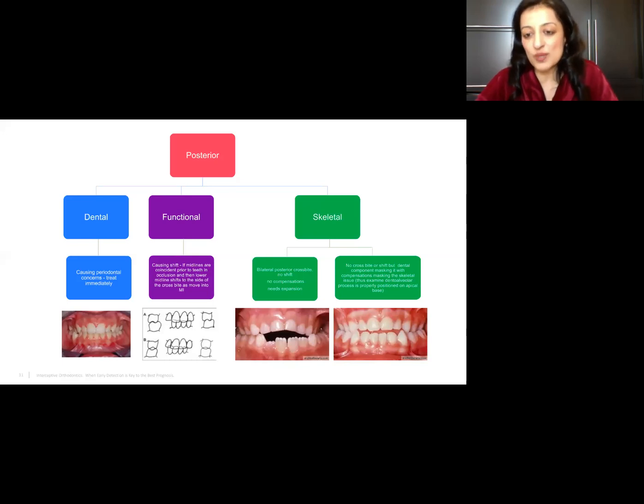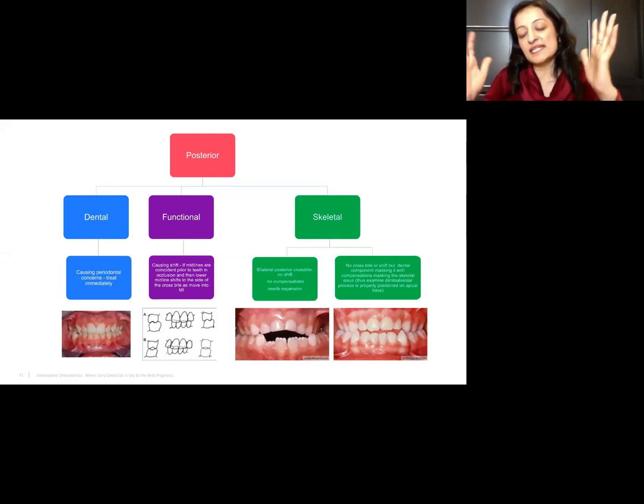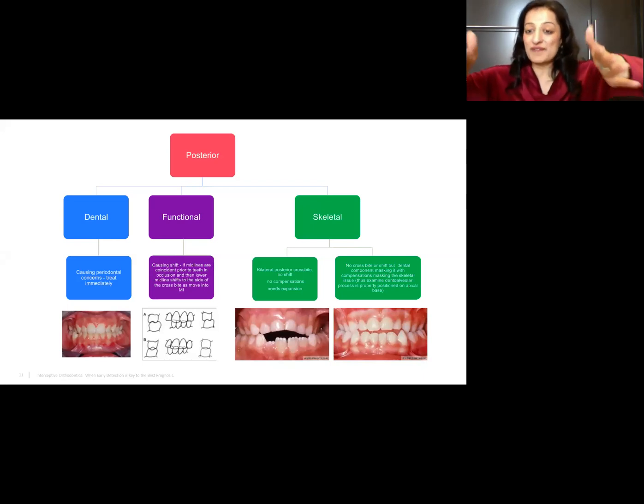So let's look at that lower right picture again. Let's say we determine this to be a skeletal problem, which is in the previous category. But let's say that it's actually just the teeth that are appearing to be in this crossbite. The way I'm trying to explain it is the upper jaw is narrow, but the teeth are flared out a little bit. So they've compensated for the narrow jaw, and now no crossbite is evident. So what you're looking for is, are the teeth more angled, flared out basically, or have more torque?